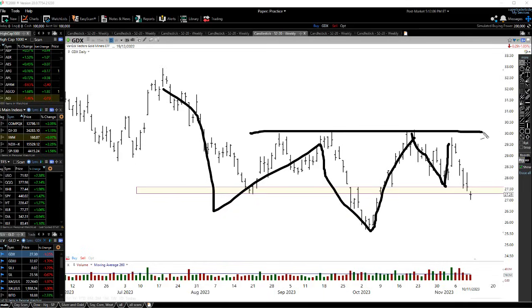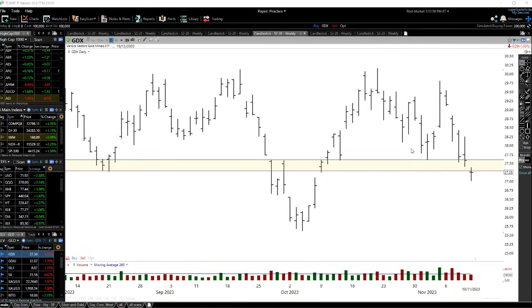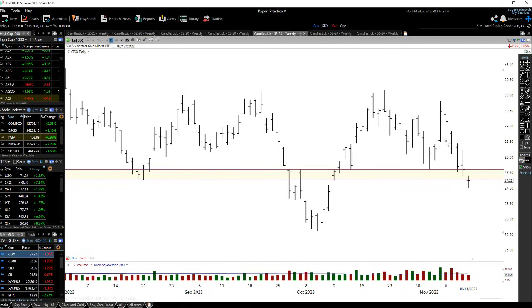One, we didn't break the high there, so it was just a bit of a fake out. But secondly, we would need to see this thing break above this high here, right? If this was going to be an inverted head and shoulder formation, it would have been this day right here. We would have continued up, right? We would have done this. There, again, this is that right shoulder here. We would have just continued up like that and continued to break through like that. But we didn't.